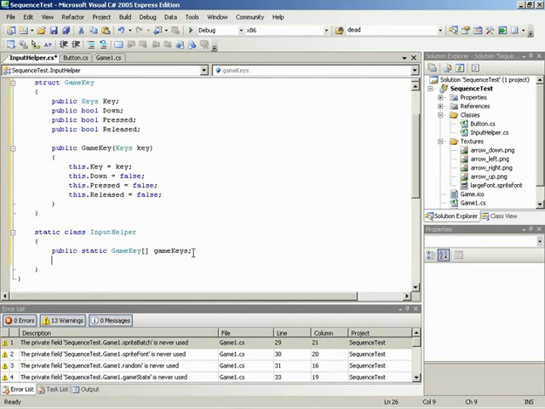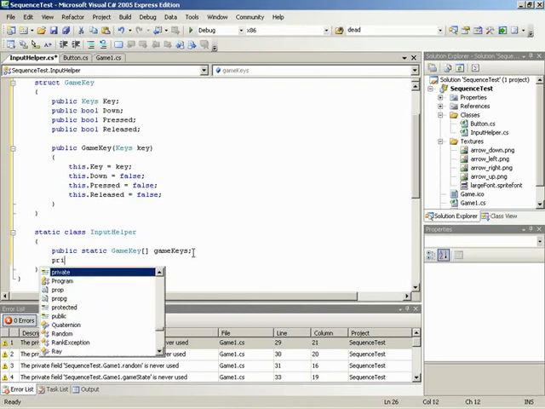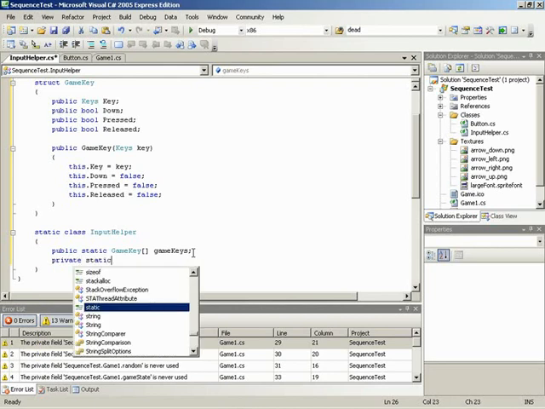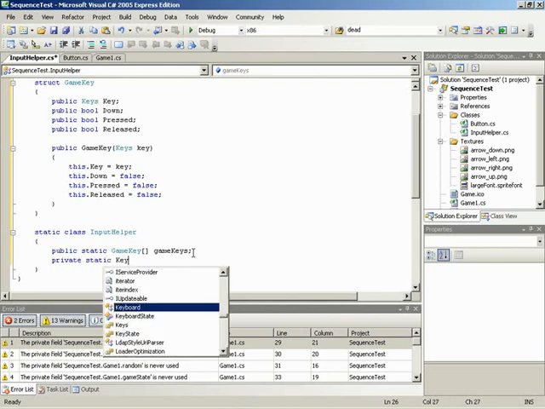Well, we may do a little bit of initialization, but it makes it easier to access if we don't have to have a reference. Now, two other things that we want to hold as fields inside of input helper are two keyboard states, what we could call a current keyboard state and a last keyboard state. And it's having these two different states which will allow us to detect when a key has just been pressed or just been released.